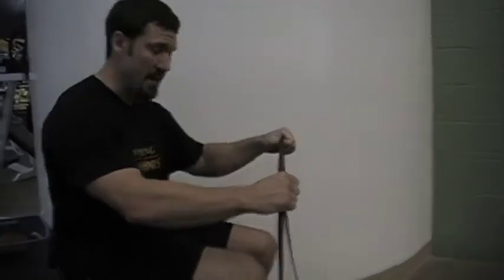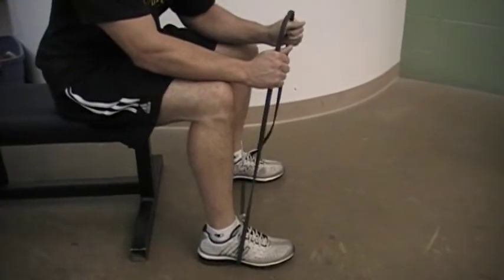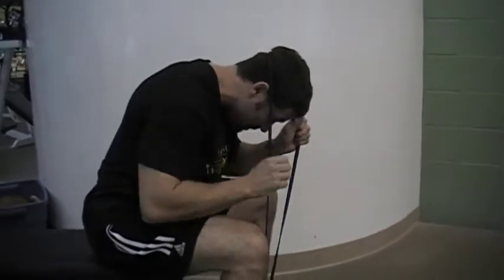But if you're not working the neck at home like that, here's an exercise that I developed using the bands. What you're gonna do with the band, and I think this is great, you're gonna put your feet in here. The width apart that the feet are is gonna determine the amount of tension. From there, you're gonna take your hands on the band and place the band behind your head.